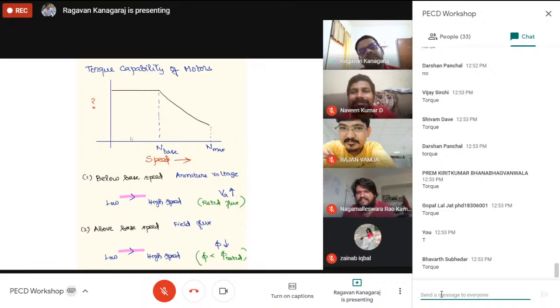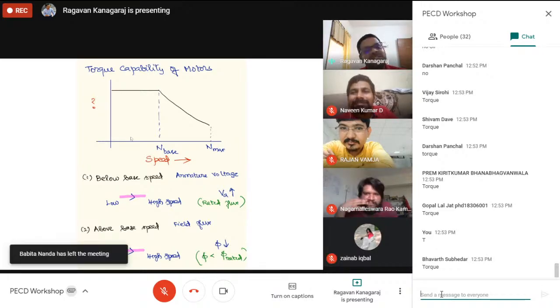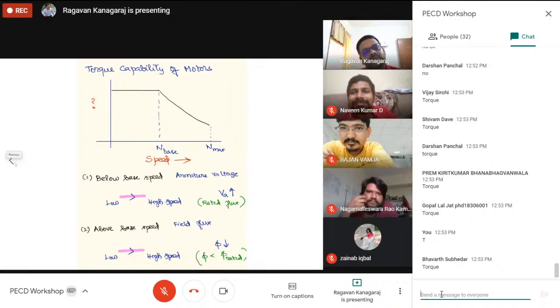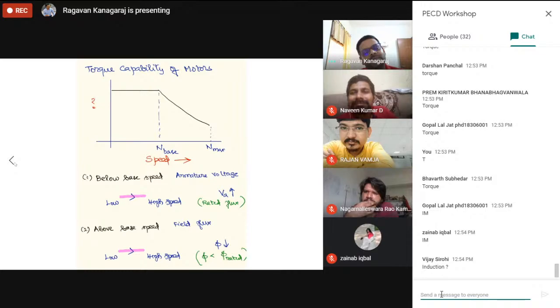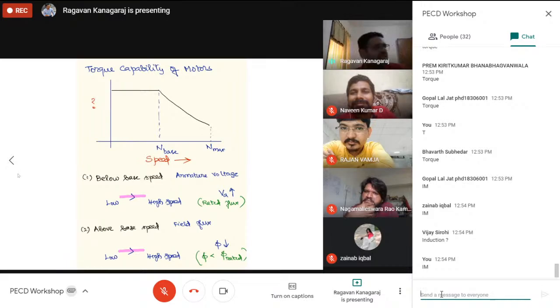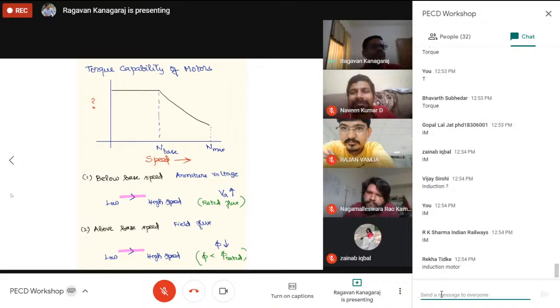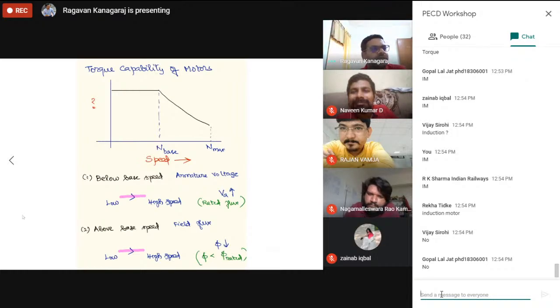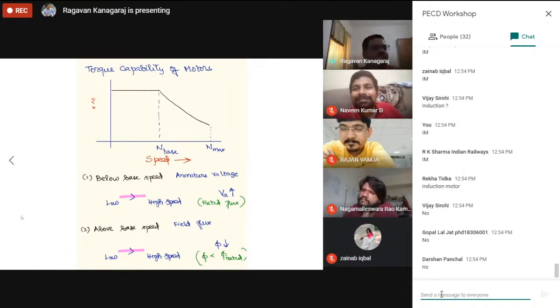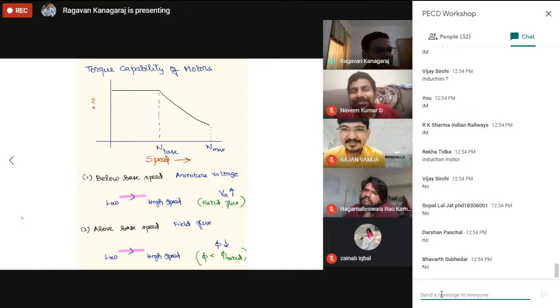Which motor is it? Okay, everybody said torque. Which motor is it? Induction motor. So is it the torque speed characteristic of induction motor? Many people are saying induction motor. Therefore, can I say it's a torque speed characteristic of induction motor? Next question now: is it the torque? No. Vijay, why? You said torque, and then you said induction motor. Your answers only I'm merging and asking that question. It's a contradiction, right? First question you said torque, second question you said induction motor, third question the same thing I combined: is it the torque speed characteristic of induction motor? Now it is no. So should I start from the beginning?